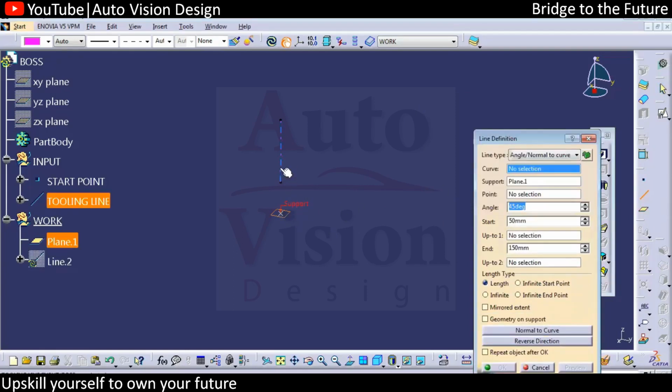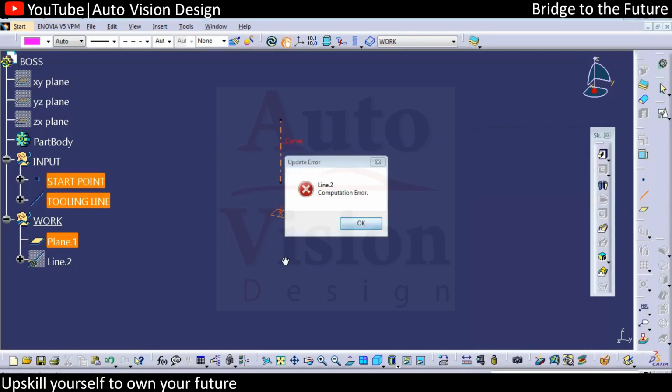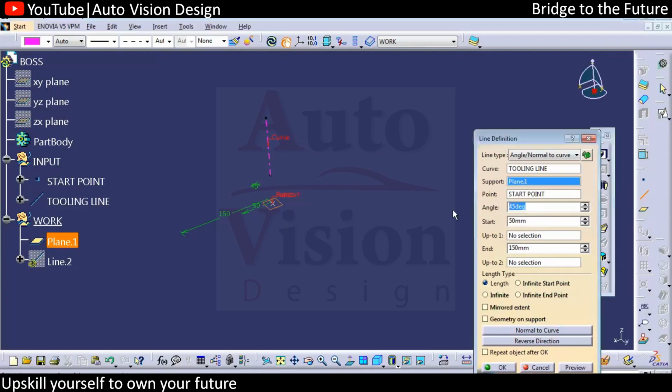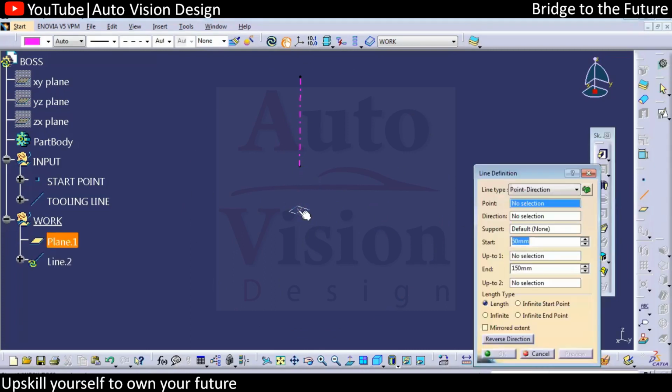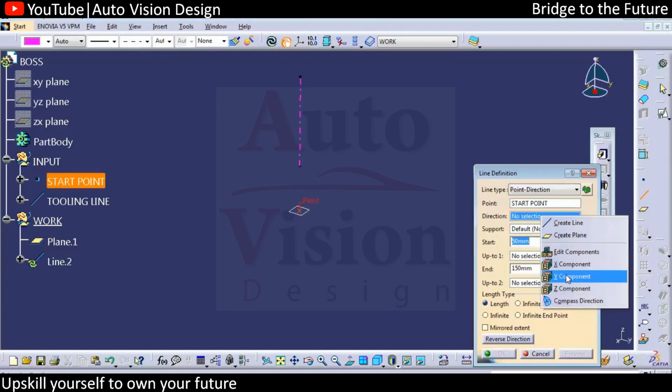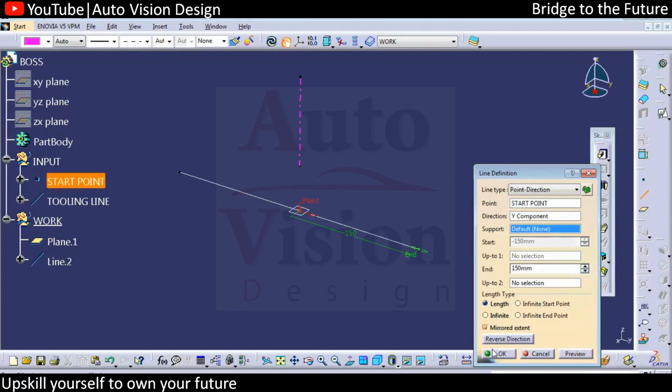The angle, we have the curve. We have point. So we need to create one line which will be the orientation of that particular sketch. So we'll select over here y direction.